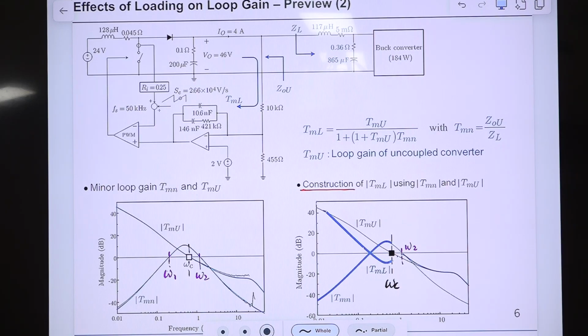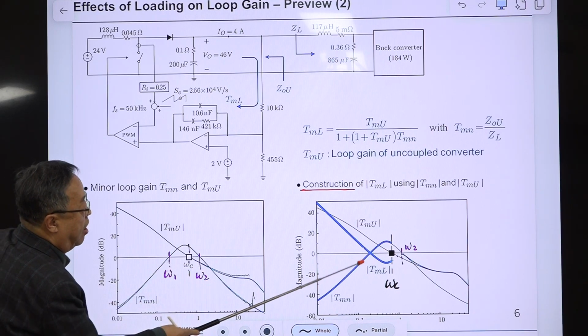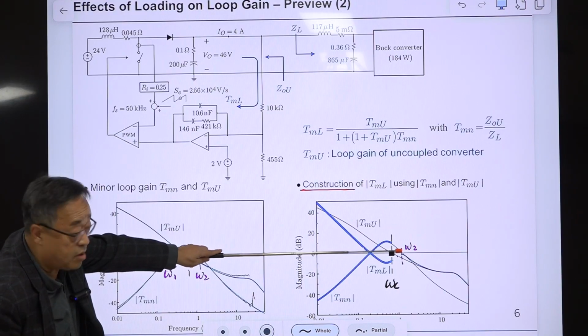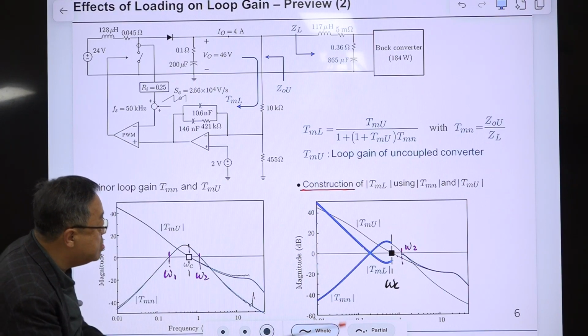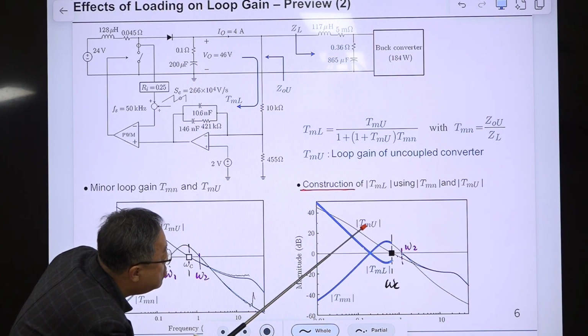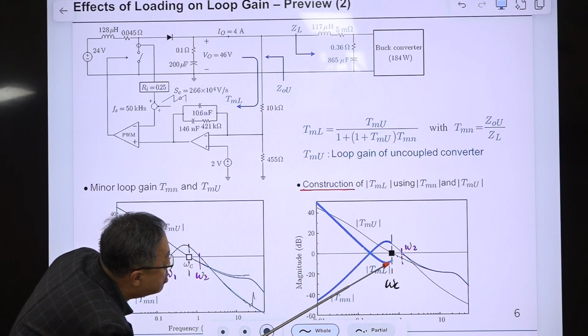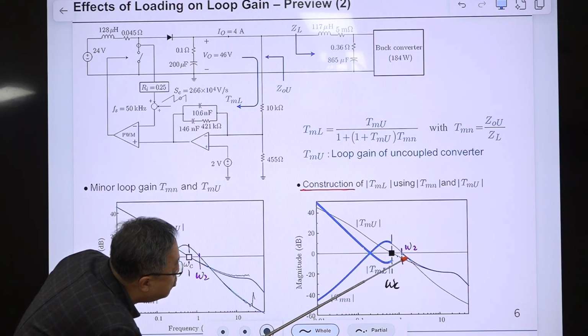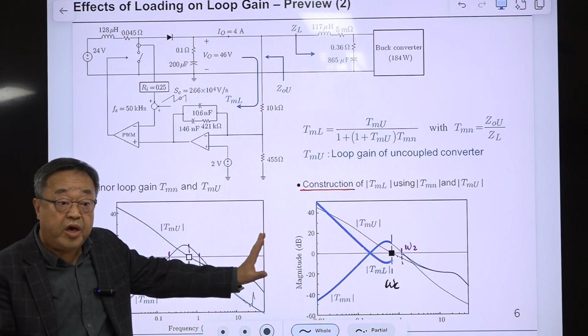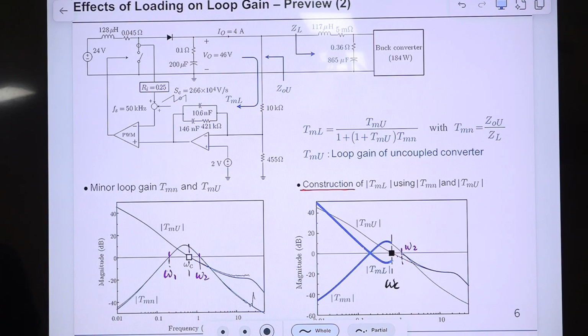This is a simulation result. So this part is TML. This is the mirror image of this. And after this, it follows the TMU. But it should go from here to there. In between, there is also an equation; I'll show that later. But in simulation, it looks like this.